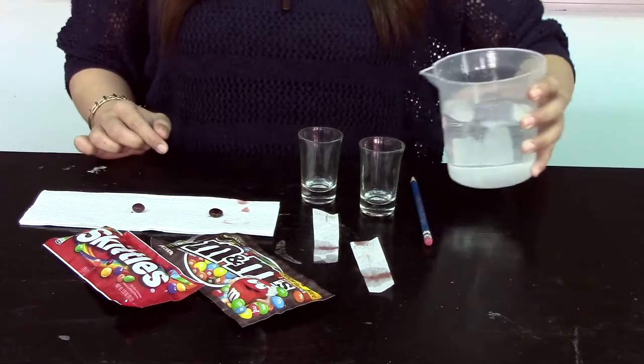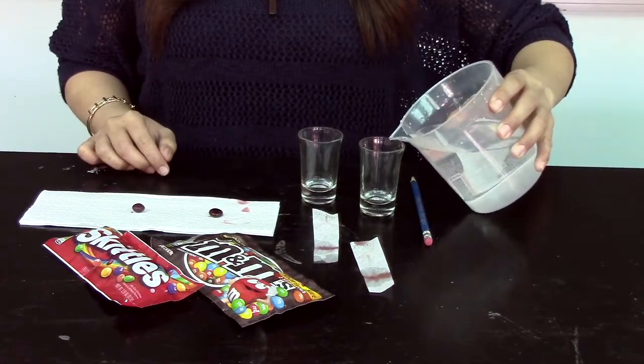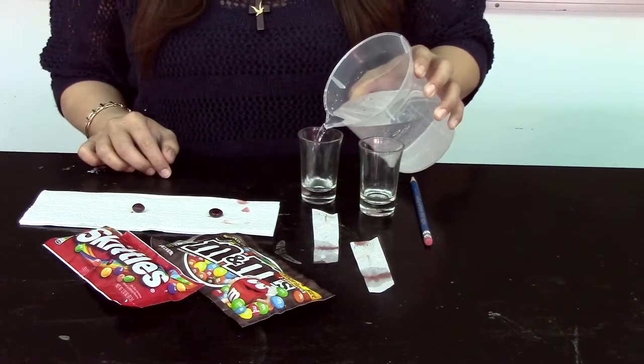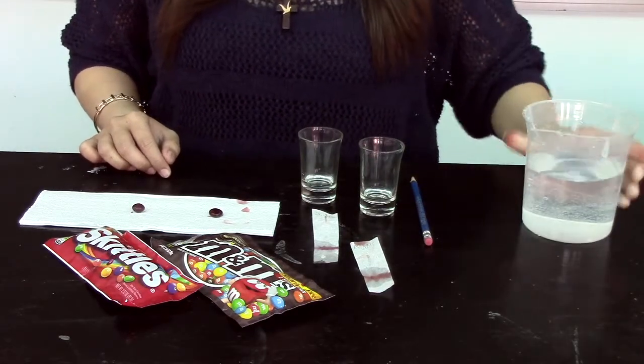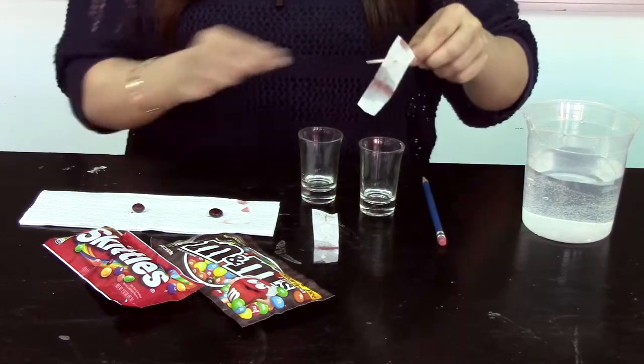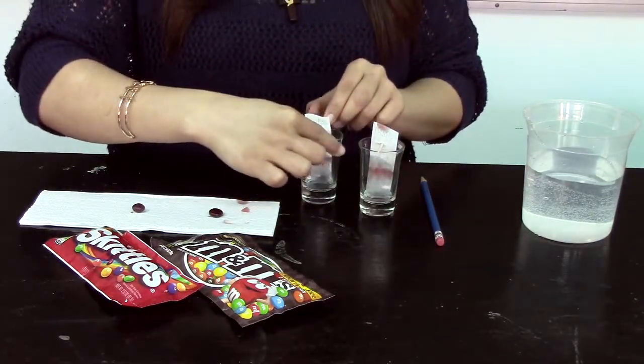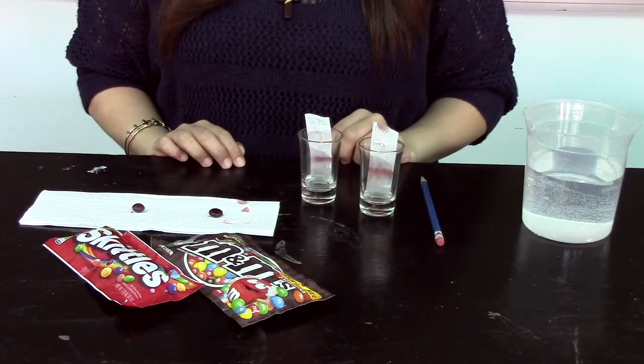Now let's add some water to our small glasses. We want to add enough water that the bottom of the coffee filter paper touches the water, but not too much water that the smudge is submerged in the water. So we put our coffee filter strips into our water and we'll let it sit for 15 minutes.